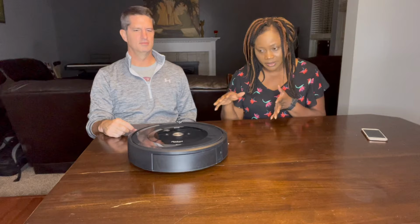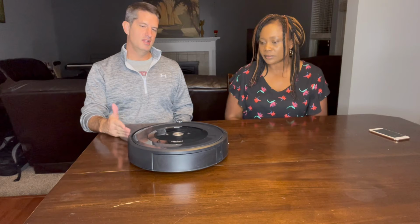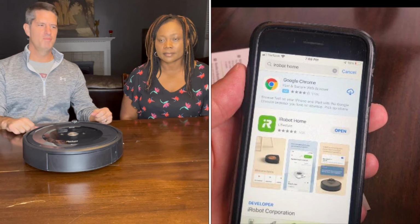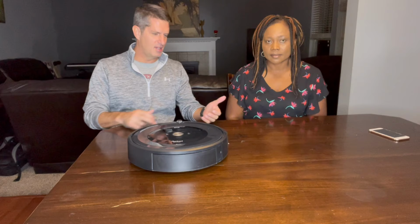How do you start this? Because I know that when we had the eufy, we used to use a remote. Does this have a remote too that we can use? So the nice thing about Roomba, and I like this a little bit better than the eufy, although the newer versions of eufy might have this, is you've got an app that you download on your phone. For the eufy, there was a remote, and the remote was okay, but sometimes I'm looking for the remote, you've got to track it down and then remember which button does what thing on the remote, and I could never remember it.